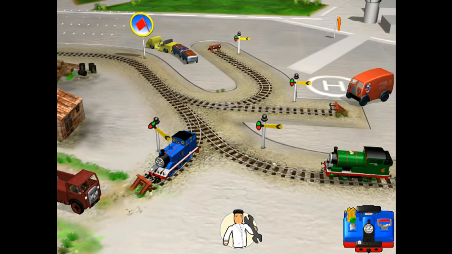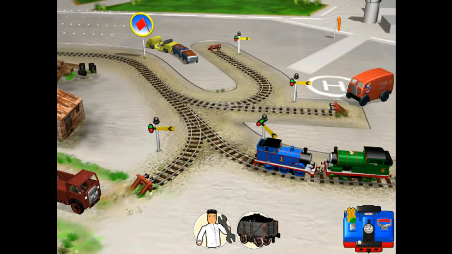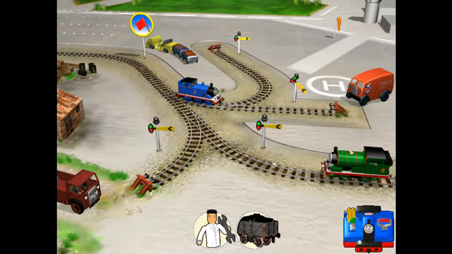I wonder if anybody else needs help. Oh, Thomas, can you help me? What's the trouble, Percy? Coal truck hasn't arrived from the harbour, Thomas. Can you bring it for me, please? Yes, Percy. Straight away. What else could we bring from Brendam Station by the harbour?